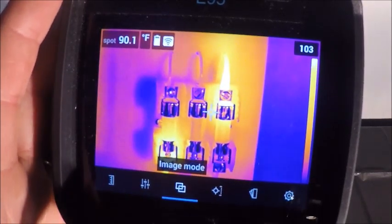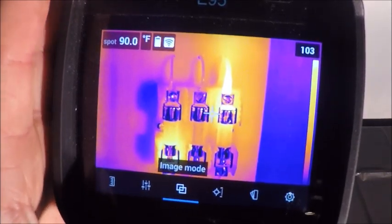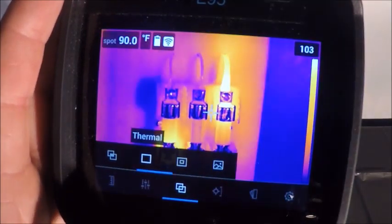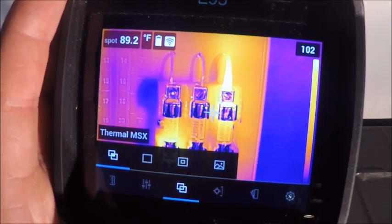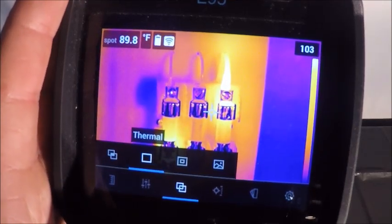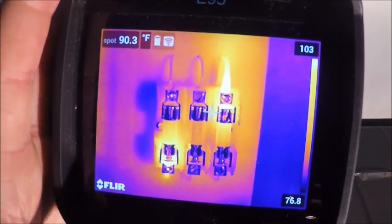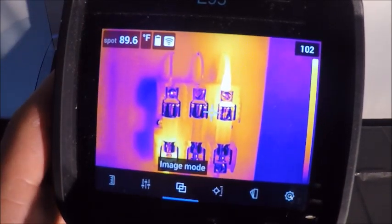Our next menu over is our image modes. So we only have a few of them on board the camera, but from the software you also have a few other ones, such as thermal blending, thermal fusion, things like that. Here's our standard thermal image, which is what we were in the entire time going over the camera here.